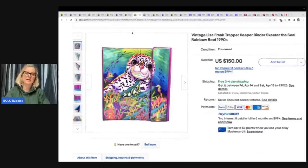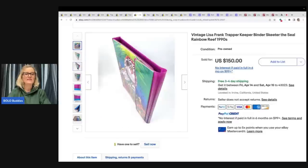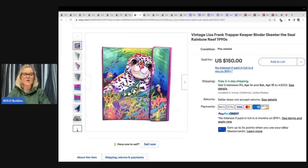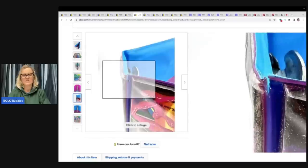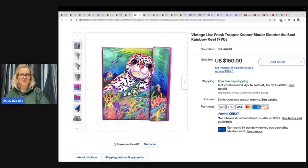This one right here is Lisa Frank. Lisa Frank is pretty much always a bolo if you can find it from the nineties. One thing I will tell you is that Lisa Frank is being remade currently, so please be careful that you don't pick up a modern item thinking that it is vintage. The big L and the big F used to be a good indicator that the item was vintage, but now they are bringing back the big L and the big F. So be careful — if you use Google Lens, you will be able to find information on it. There's a little crack there, so the seller did a good job of showing that.